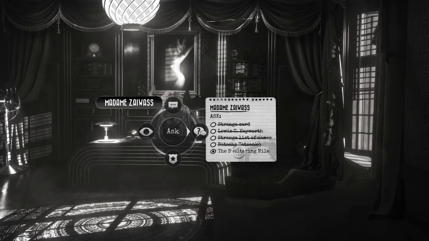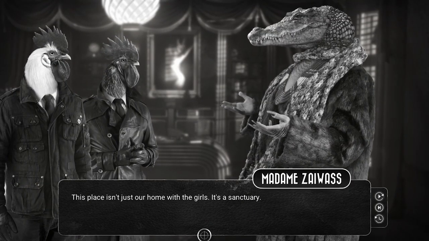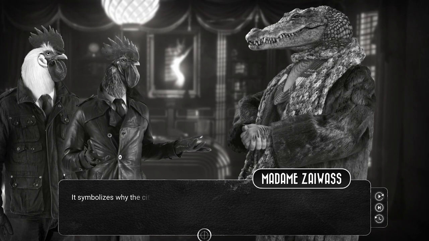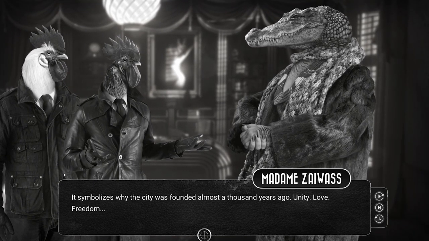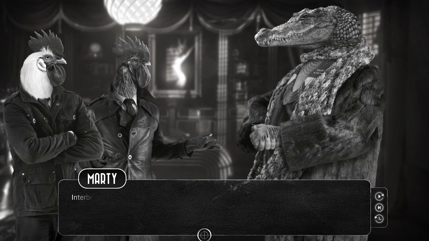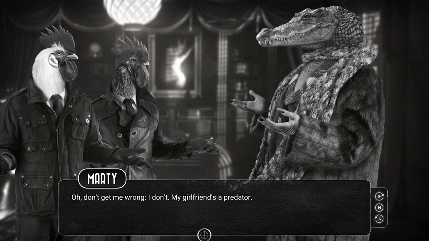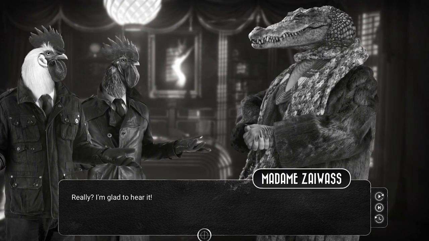So we can do an interrogation, but let's just ask this last question first. This place isn't just our home with the girls. It's a sanctuary. Really? How? It symbolizes why the city was founded almost 1,000 years ago. Unity. Love. Freedom. Interbreeding? That too, yes. Do you have a problem with that? Oh, don't get me wrong. I don't. My girlfriend's a predator. Really? I'm glad to hear it.